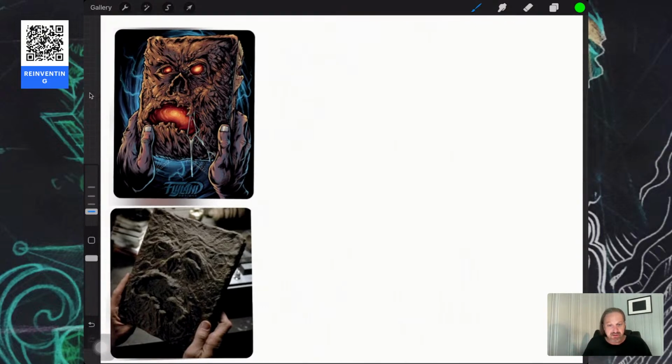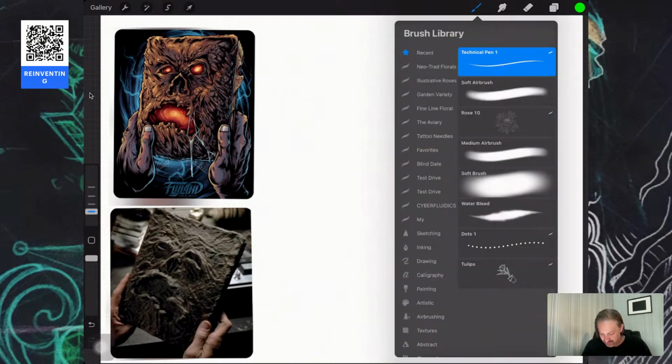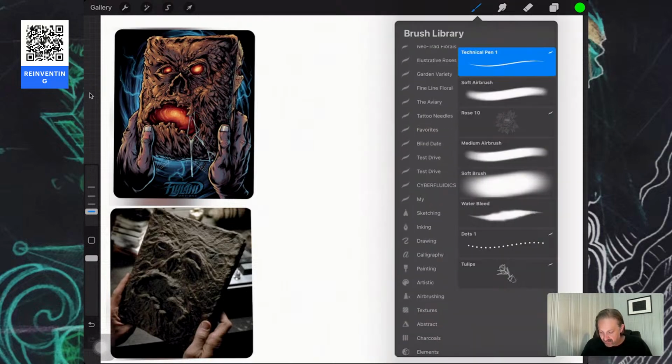What we're going to do is imagine that this is going to go on a particular place on the body. And so I'm going to just go ahead and grab some brushes here. I generally like to use the Tattoo Smart brush sets. I have quite a few of those.